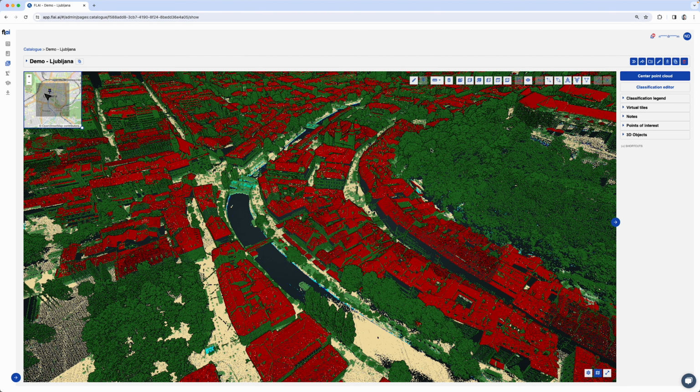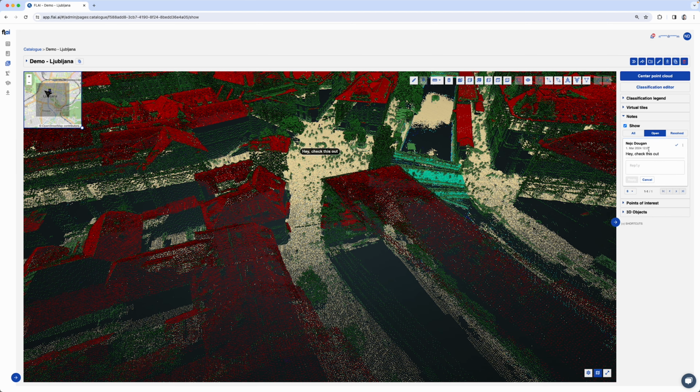Okay, let's explore collaboration nodes. So to add nodes, we just press add node, and place it anywhere in the point cloud we want to. We then type our message or question we want to share with our coworker, press comment, and then under the section of nodes we can explore those nodes. Here is the entire thread. Another user can also respond to the node. And if this was, let's say, an issue, we can then mark it as resolved.